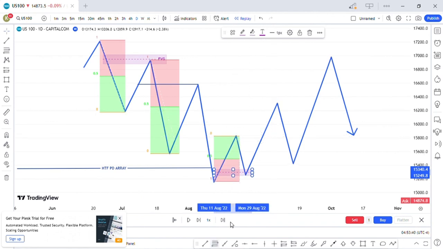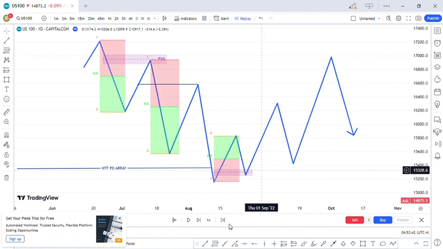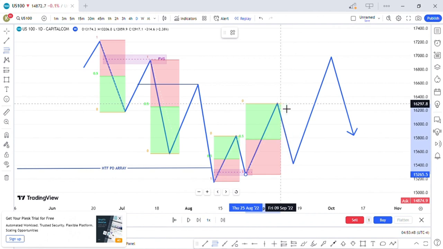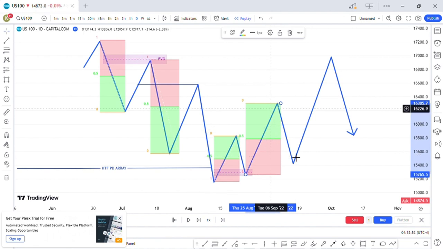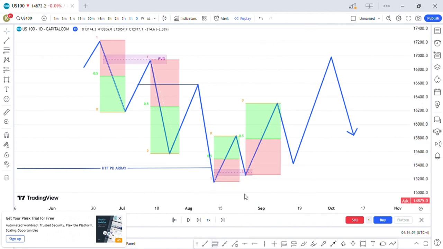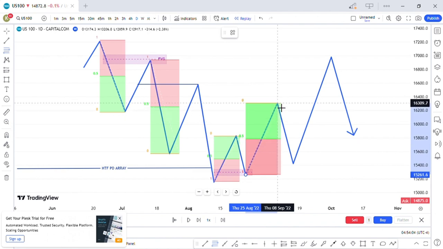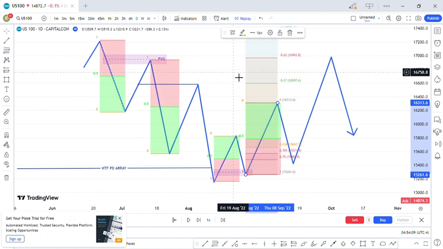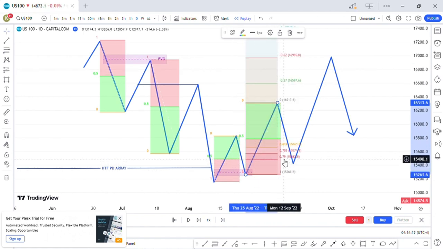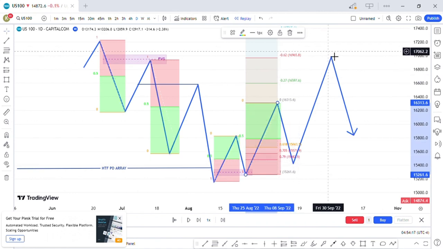Then we have another leg up. You put your fib here. The market comes in, and let's say now you want to trade the OTE. Then you're going to look at this from this leg low to this leg high. You want the market to come to an OTE. Now the market came into the OTE level. Then you buy at the OTE level. Then you keep the market up.